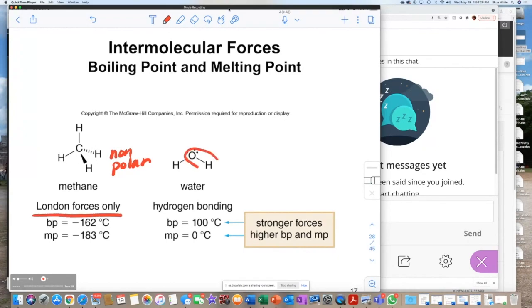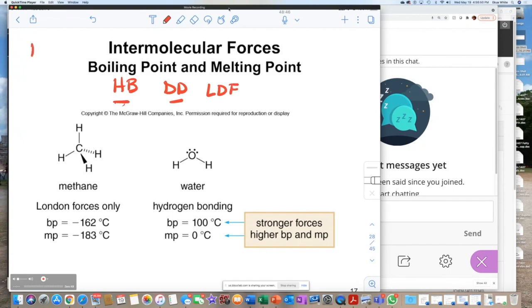This molecule here has OH. So if you're wondering, how do you just know? You just know it because you just know it. This is what I do. Let me show you my process. I start with the highest. I'm always checking for hydrogen bonding first. Then I'm checking for dipole-dipole. And if these are absent, then the last one I'm checking for is LDF.